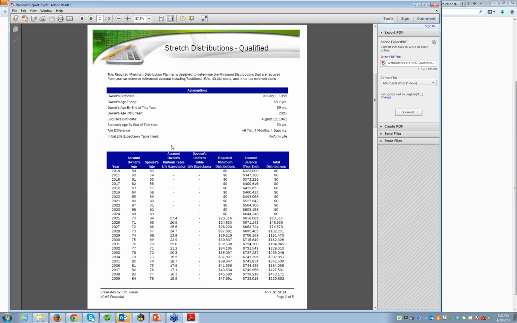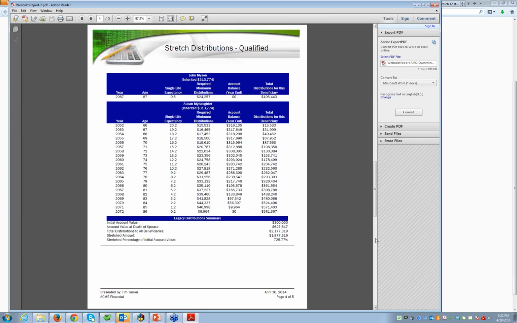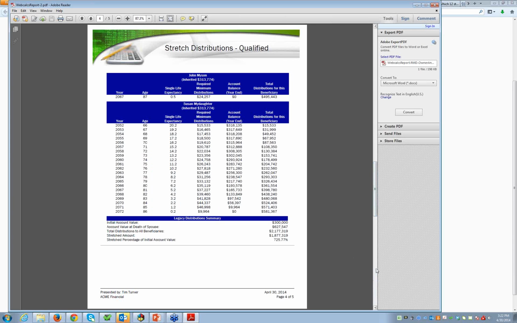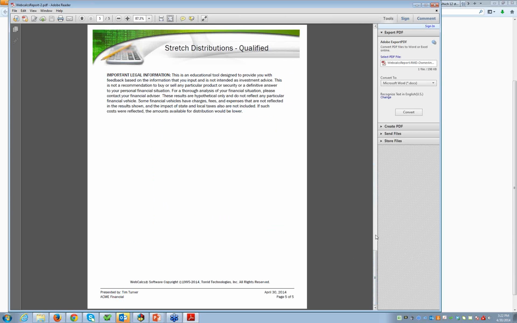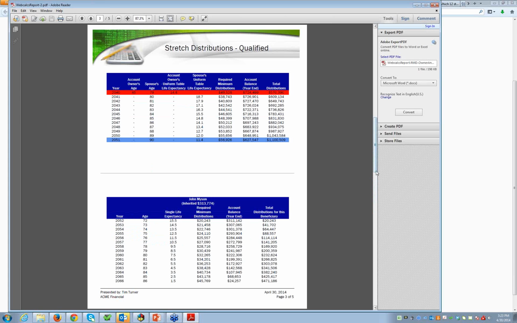And again, we recap the inputs and show the owner, account owner, and the spouse rollover. And then we go to the children there. All right, let's see that. And our disclaimers. I think we can add more disclaimers if you want to add more, but for now there's just these basic ones. But again, it just illustrates the main points of how the stretch works and how that's useful.